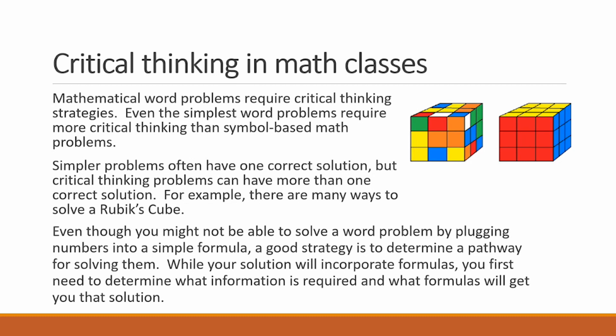I kind of use this solving a Rubik's Cube analogy for this. So, to solve a Rubik's Cube, you want all the stickers of one color to be facing on each side of the cube. And so there's really only one solution, one possible arrangement of those squares with the right colored sticker. But the steps you take to get to the solved position oftentimes can be done in different orders. So as long as you do the correct steps, you can solve them in different orders. And so I sometimes use that analogy with math problems.